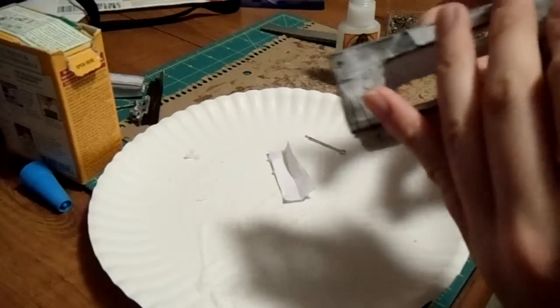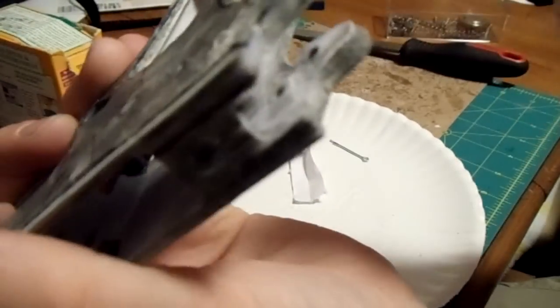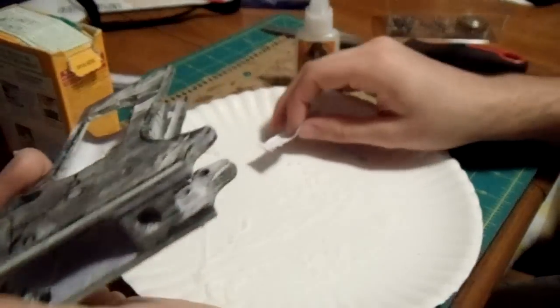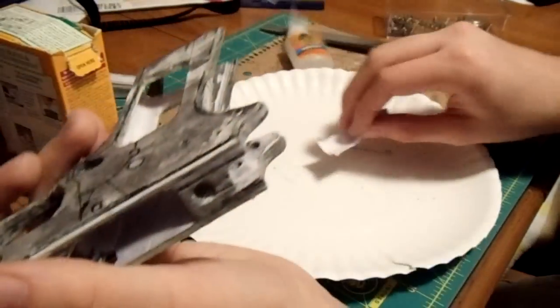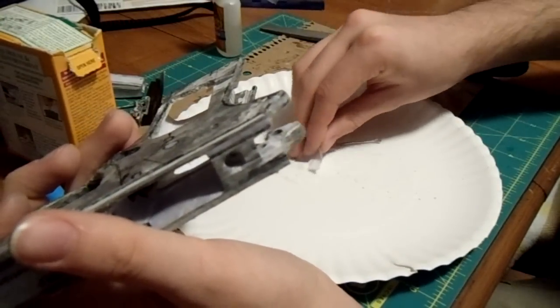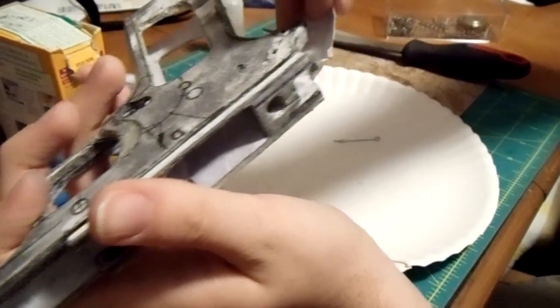Okay, so now I'm going to do the inside of the hole, the hole on this side anyway. Okay, so I'll get the super glue, put a drop in there, then get the baking soda, and put it in there.